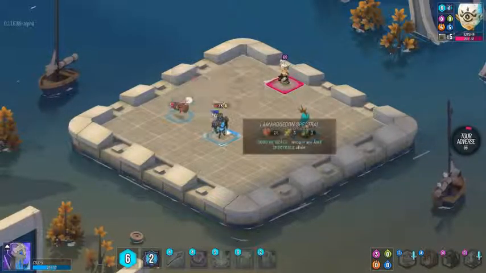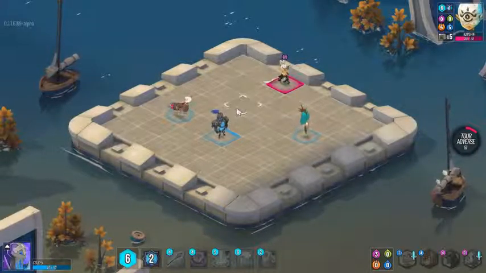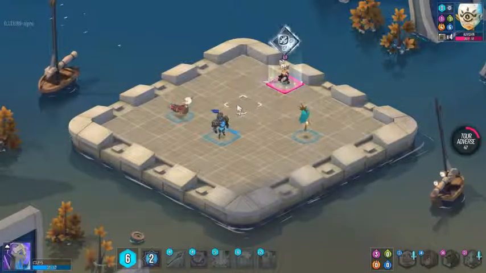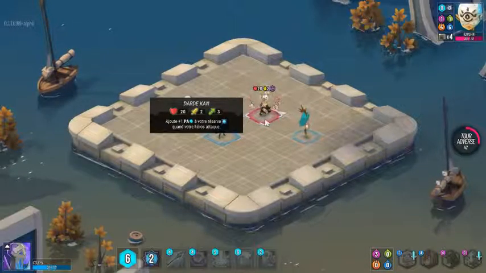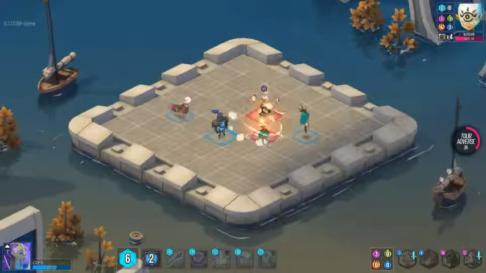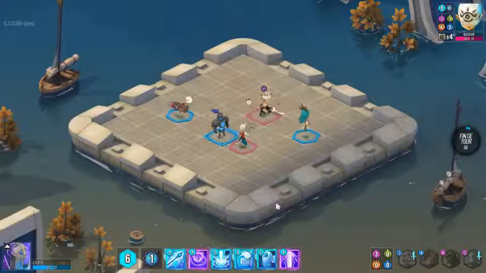Okay, I have no idea what to do. I know he's planning something and I don't want to go in first, because you saw how well that panned out last turn. Okay, he's doing something. So he's got some kind of buff on him, and he's summoning something. Oh, that's perfect for me.